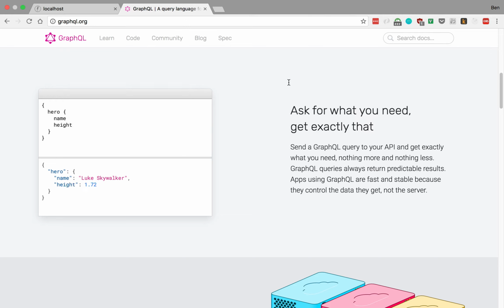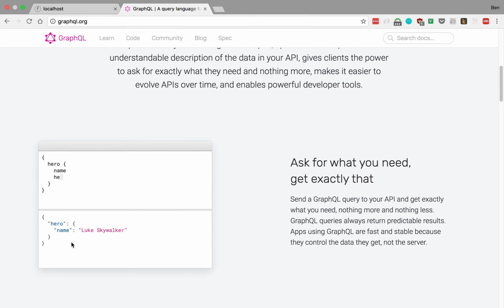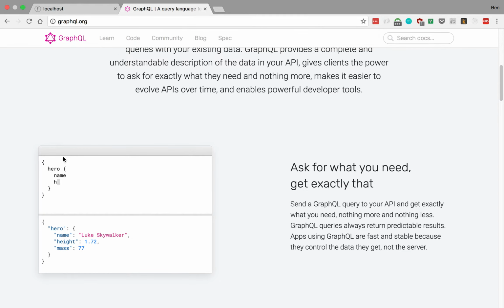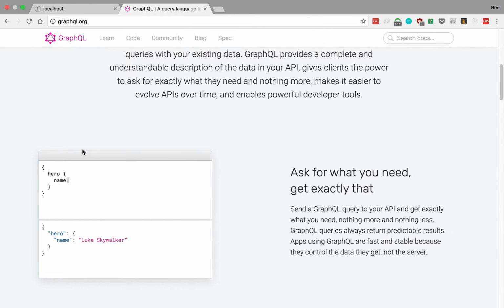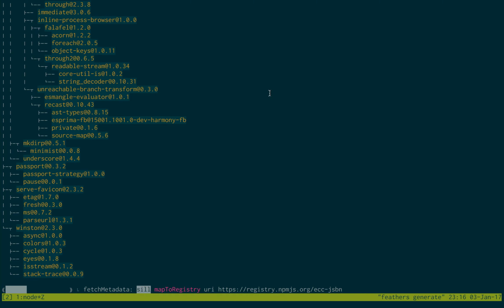As a client, you'll make an API call, and then the GraphQL will then make all the API calls on the server for you. As you can see, this is what the syntax looks like right here, and it gives you back JSON. It's a new way to parse stuff, and it's pretty cool to do. And what you can actually do is set it up with feathers, and it works quite nicely. And I really like using this for projects.